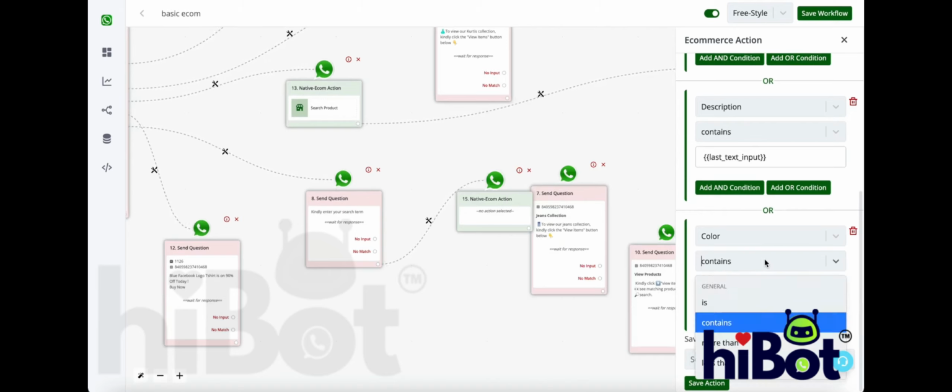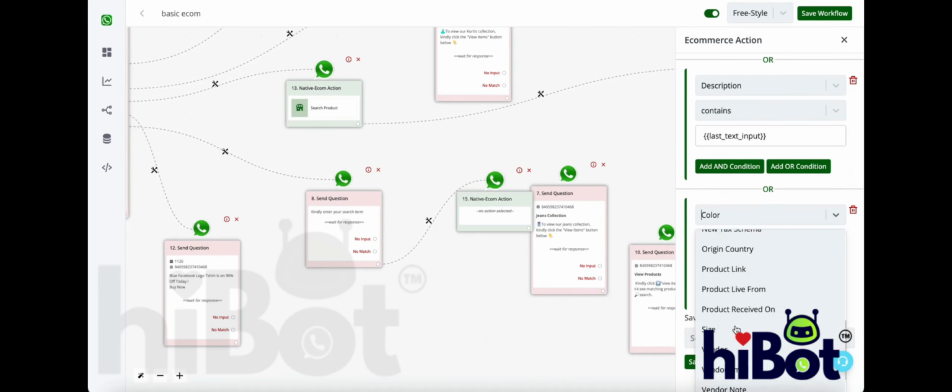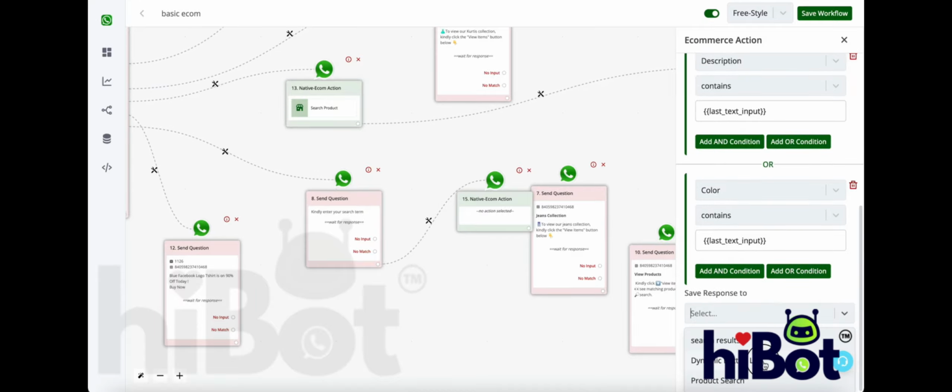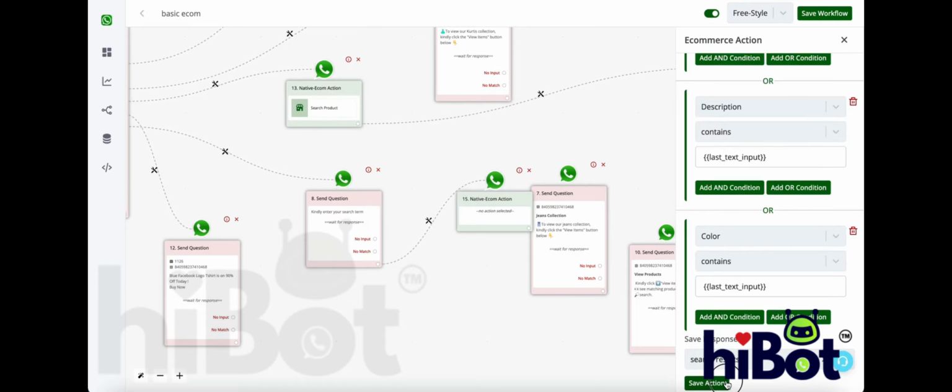So whatever product fields that you have defined, you can create the search based on it, and then you need to save this response to search results bot field.